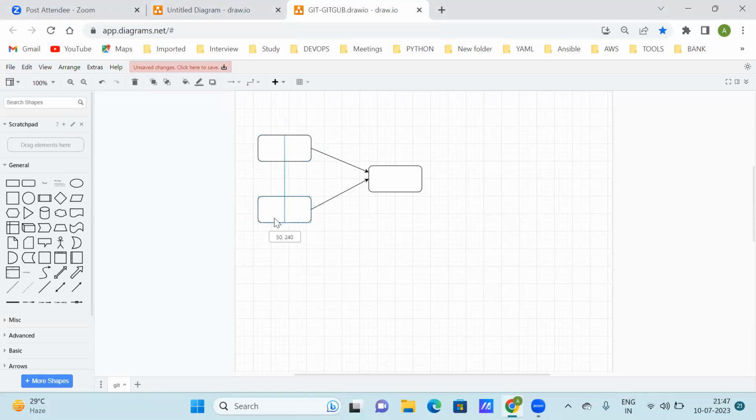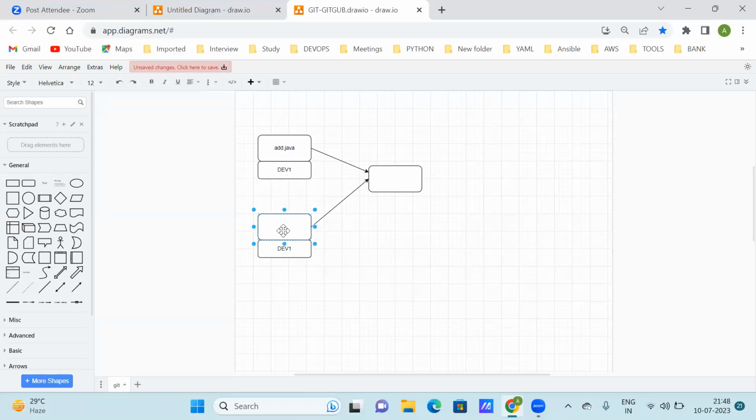If you're not maintaining versions, suppose version A, B or C is there. Suppose you want to go back to the previous version, or there are multiple developers developing the code and putting it into one folder. We cannot identify which particular piece of code belongs to which developer, or if you need to go back to the previous version, we could not know which version is there or not.